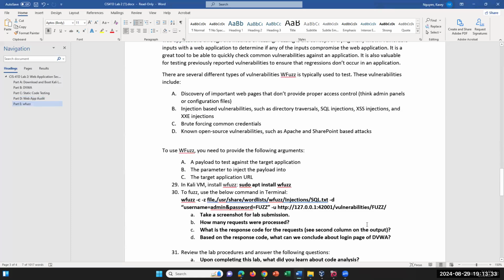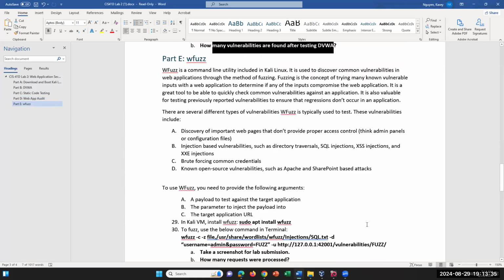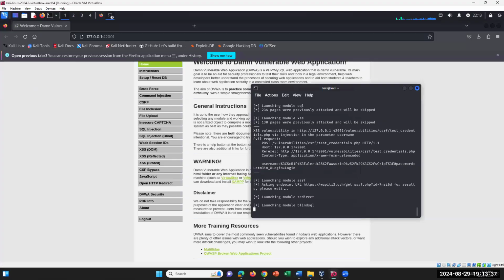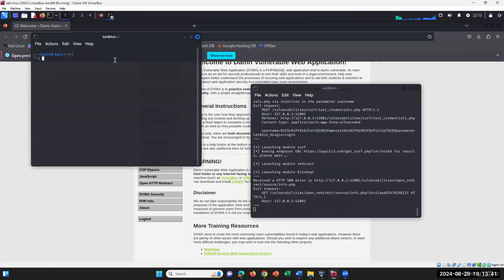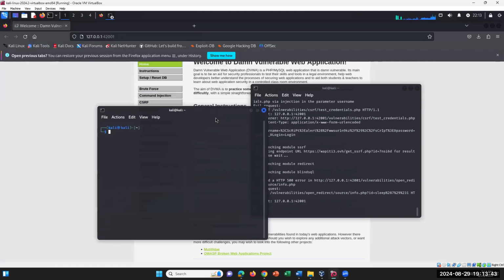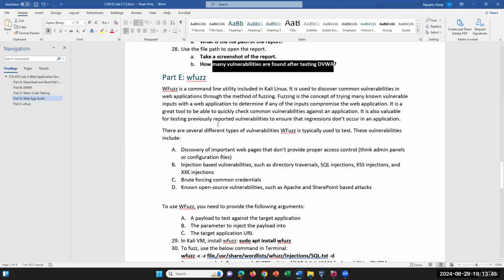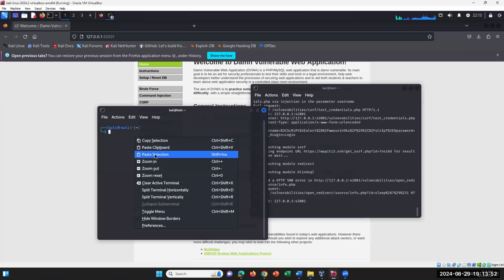And then with that, you can also do wfuzz. So we can let that one run for a little bit, right? Open up another terminal. And then we're gonna install wfuzz. I think this one is already installed on Kali.